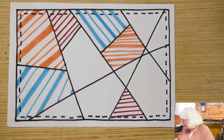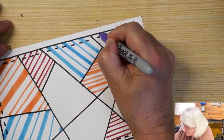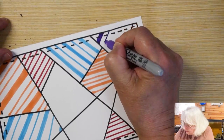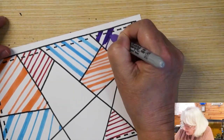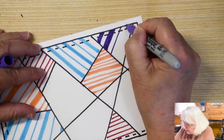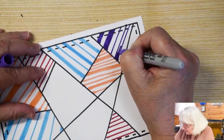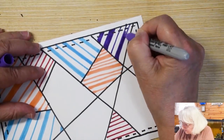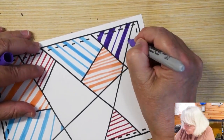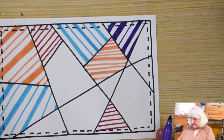Time to change to another color. Let's do a purple. Let's do two fats and a thin. Then another fat. We didn't have much room to do a very big pattern, did we? And let's see, let's say that the edge of that fat, next fat, shows right down here. Alrighty, now I need to find another spot.